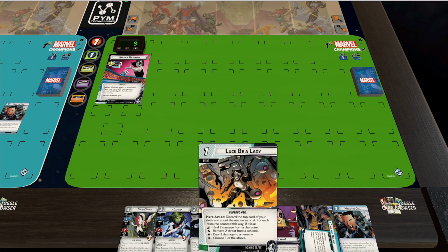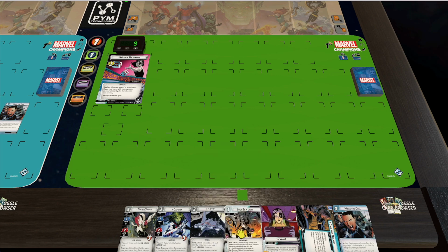If it hits jackpot, you're getting all 3. So we do like it to hit jackpot, or we do like it to hit the wilds. And for the wilds, it is giving a better rate than the rest of her events. Like if you're using Luck Be a Lady strictly for the 3 damage twice, it's now a 1 cost 6 damage event, compared to a Good Workout discarding a wild, that's going to be a 2 cost 6 damage event. So Luck Be a Lady is very efficient and very flexible. A lot of options here.